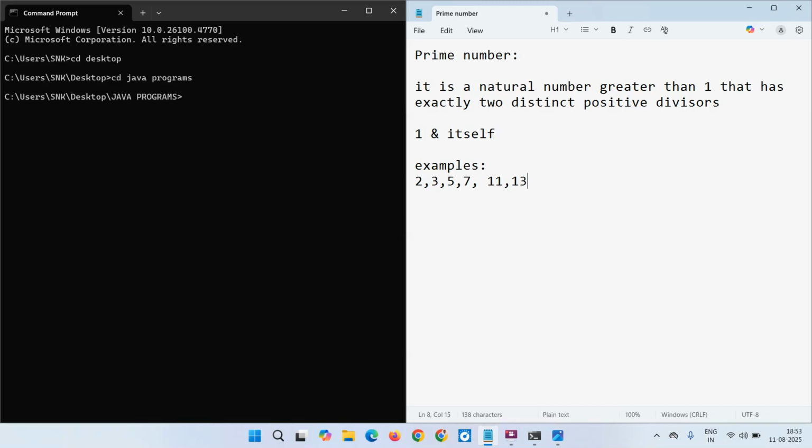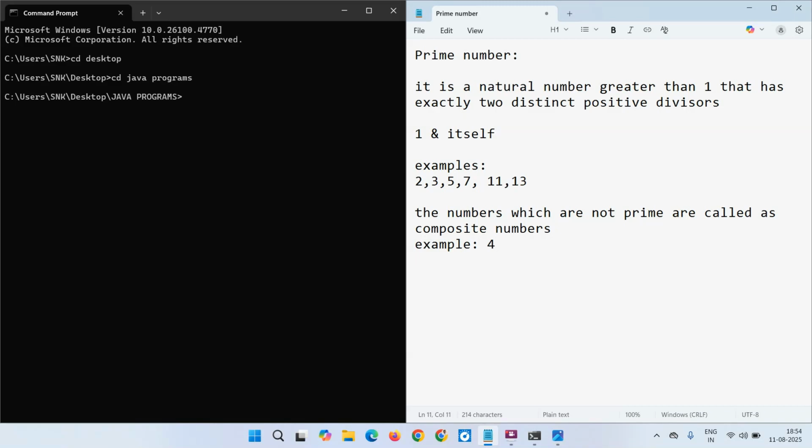Now the numbers which are not prime are called composite numbers, right? I'll tell you one example here. Example is like this: 4.